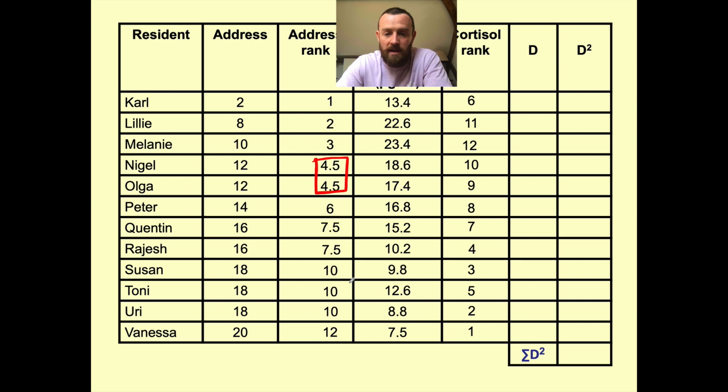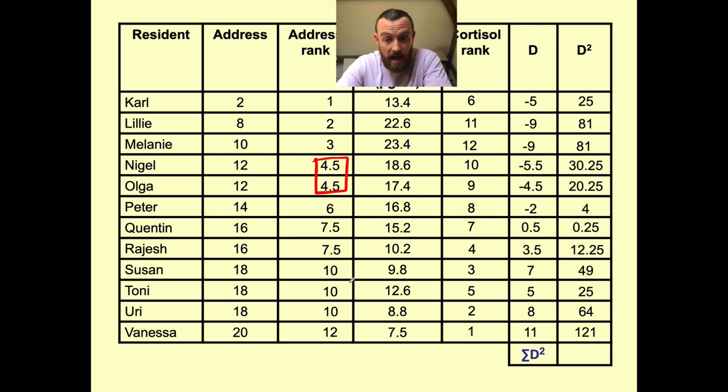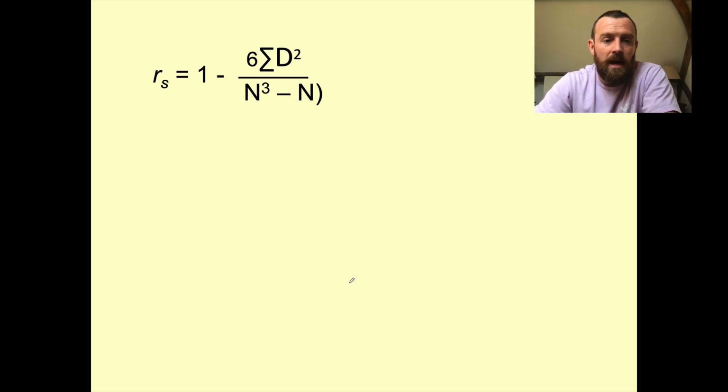And then the cortisol ranks we've got there. Differences squared. Did you get those right? And that is the final value for D squared. I'll just leave it there for a second so you can check to see if you agree with me. If it's just a tiny bit out, then it might be a decimal place issue when you're working on your calculator, but hopefully you got pretty close to that number, 513. So that's not the R value because we still need to work that out.